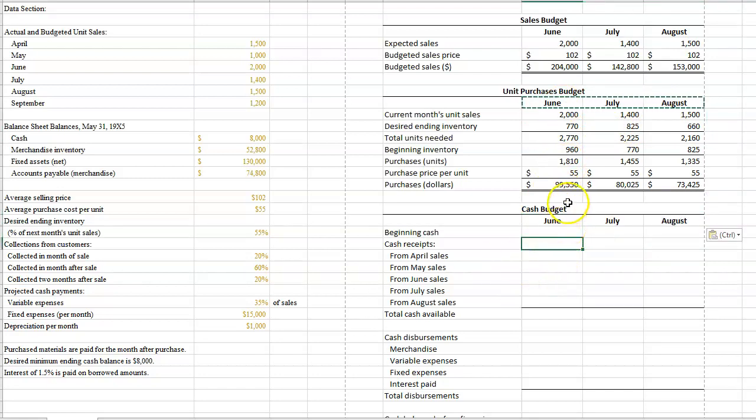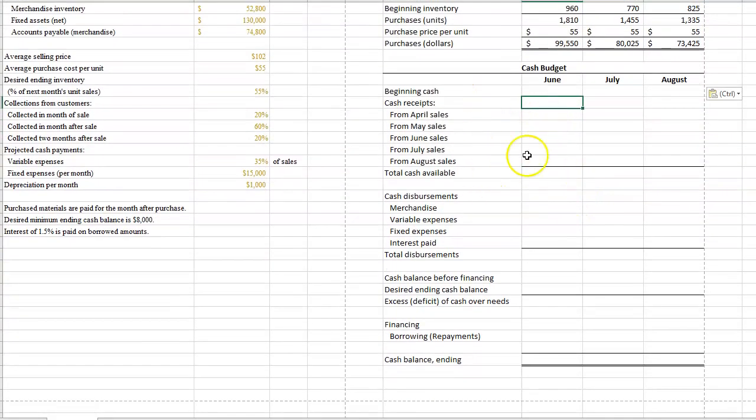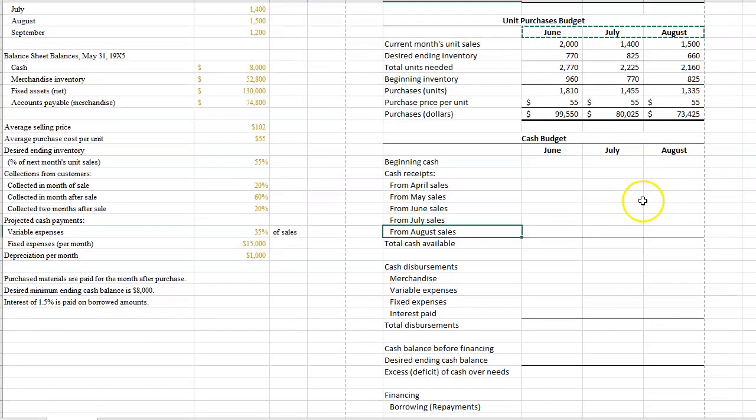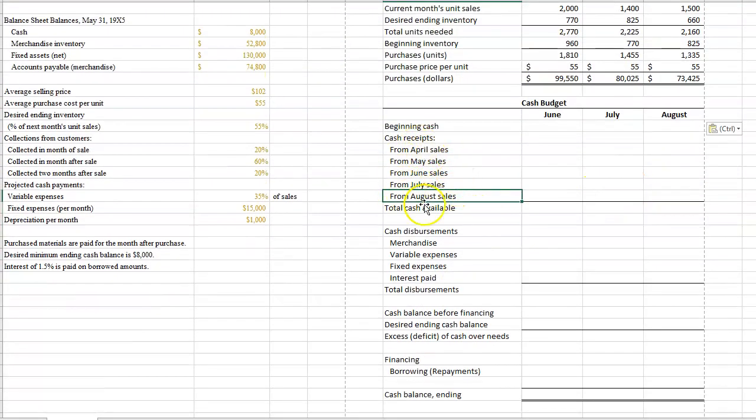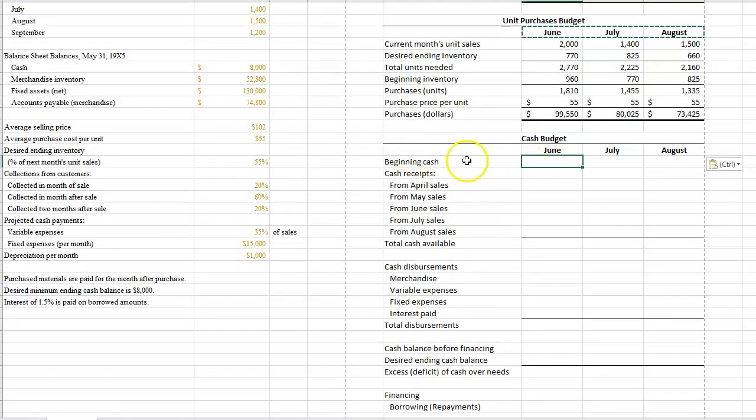Okay, now we're going to deal with the cash budget. And the cash budget, if you did cash receipts and cash disbursements budgets separately, that's absolutely fine, right? Here I just have it included in here, so I don't have to have a bunch of supplemental schedules for this, so I'm just going to put everything into one budget. First things first, beginning cash budget for June. We ended May with $8,000, so we started June with $8,000.